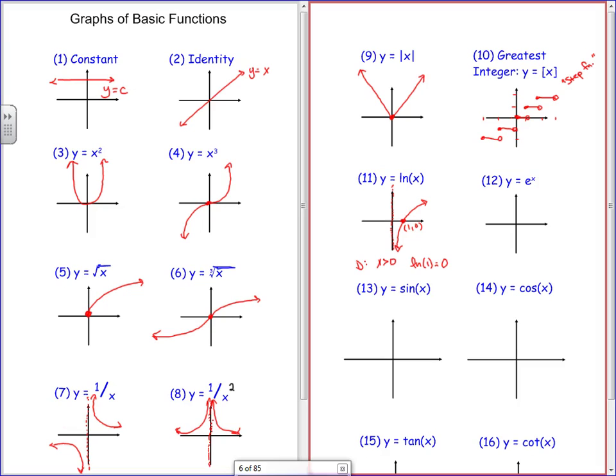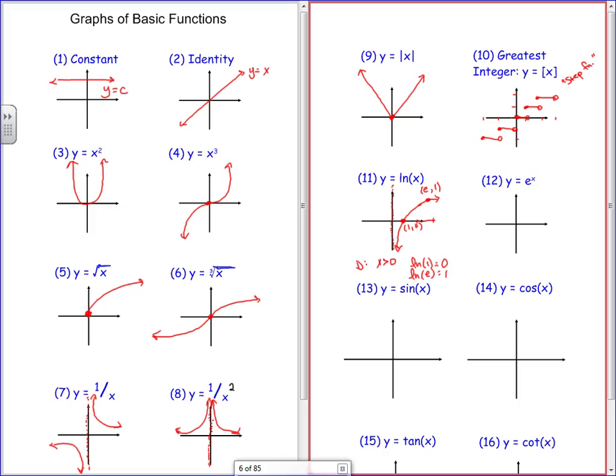You could, if you wanted to, also mark, this is going to be a little harder, e is 2.71828. In between 2 and 3, you could put like a little, if you wanted to. Once again, these extra markings are optional. But you could, around 2.7-ish, go ahead and mark the point e, 1, because ln of e is 1. It's up to you. Those are a couple things that are easy to get confused.